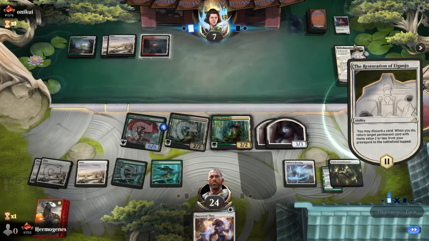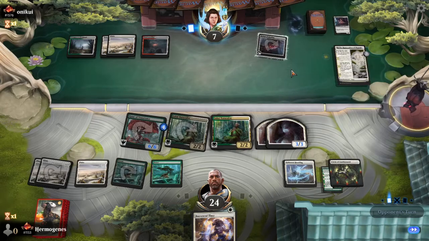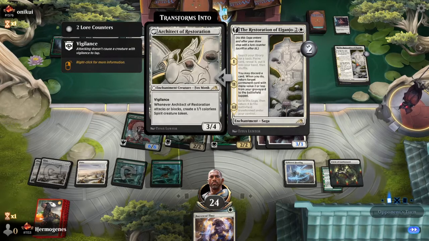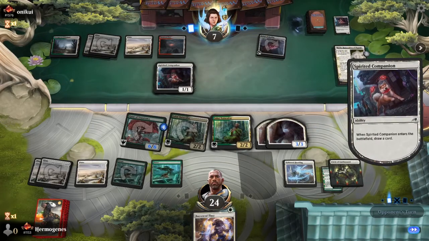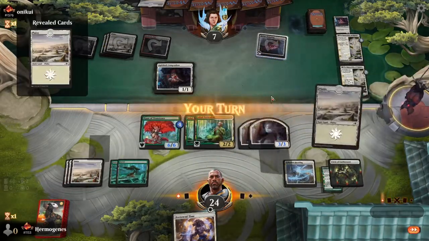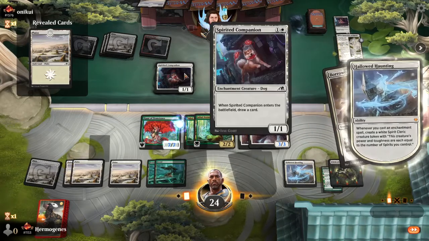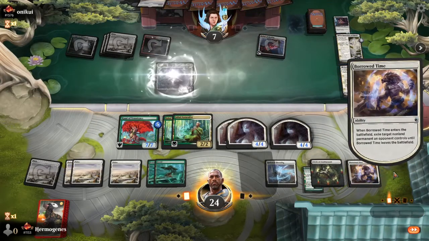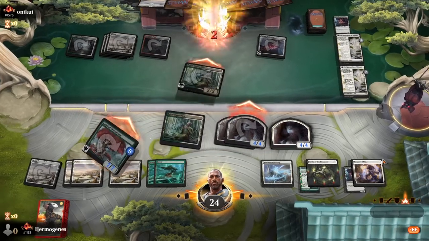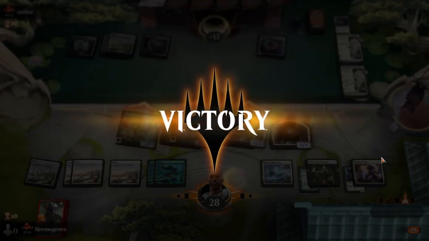He's probably gonna get the Spirited Companion, right? He still has 3 lands up. Borrowed time is inevitable. I do believe that's game. We swing at everything. Okay, so far 2-1. Not bad.